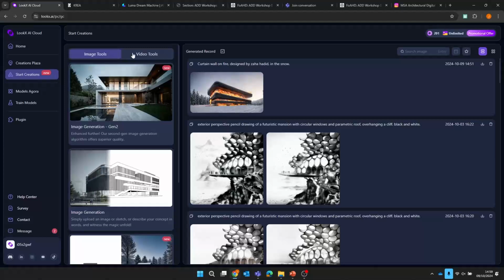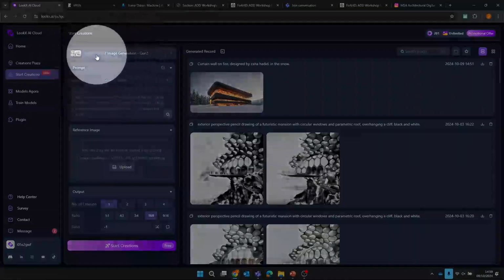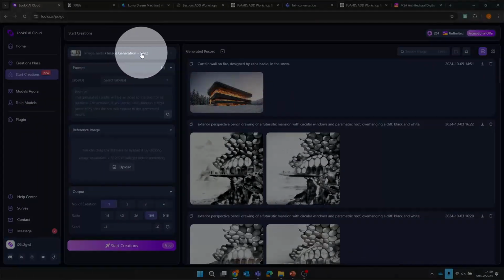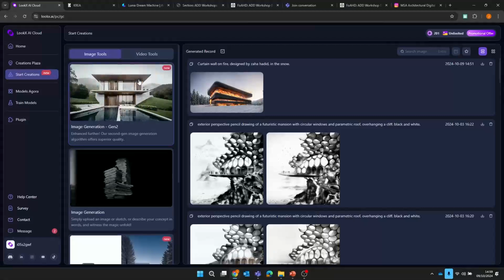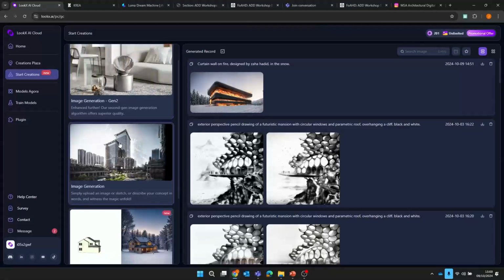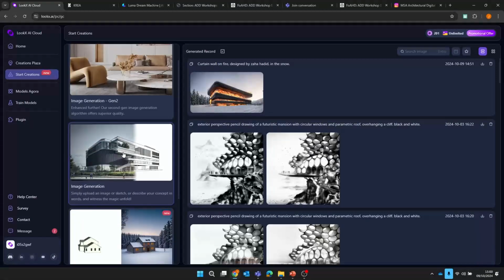So what I would do is click back again. If you're currently on Gen 2, just click on this top part where it says Image Tools, Image Generation Gen 2. That gets you back to this previous section, and I'm going to go for Image Generation instead of Gen 2, just the first gen image generation.